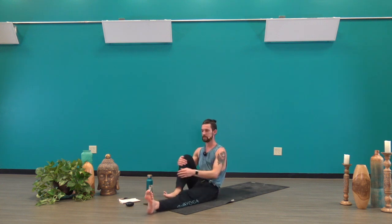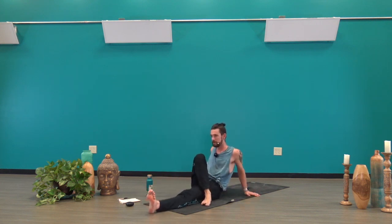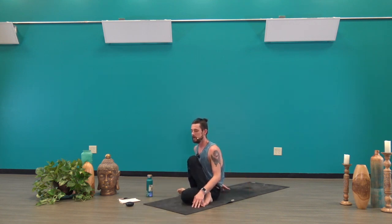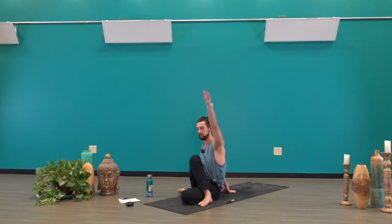Hug your right knee into your chest and cross your right foot over your left thigh. And lean back, and maybe you stay here, or maybe you bend your left knee and bring your left foot to the outer right hip. Bring your right hand behind you. Inhale, lift your left arm up. And exhale, start to twist to the right.